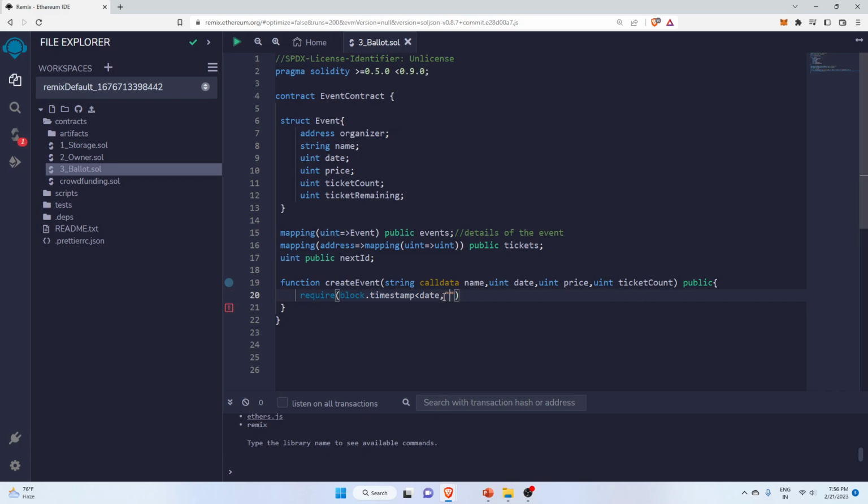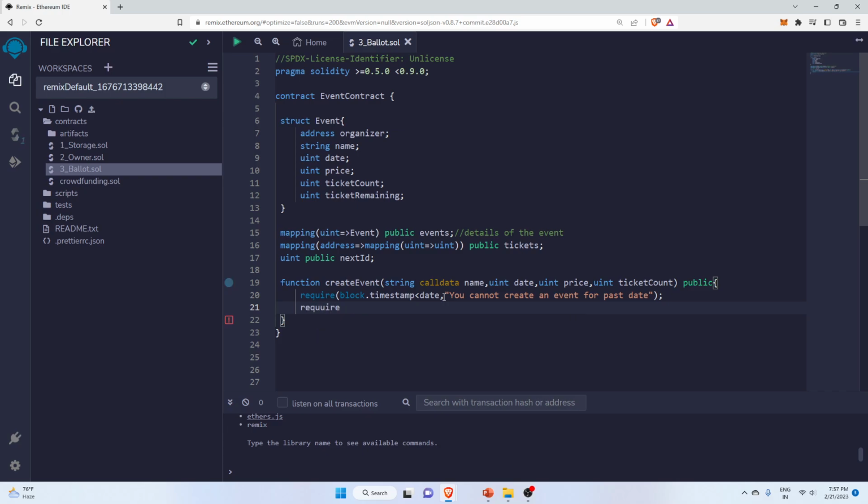So we will throw an error that you cannot create an event for past date. Okay, means the date that has already been passed, you cannot create an event for that particular date.